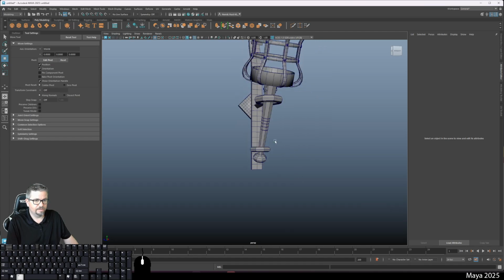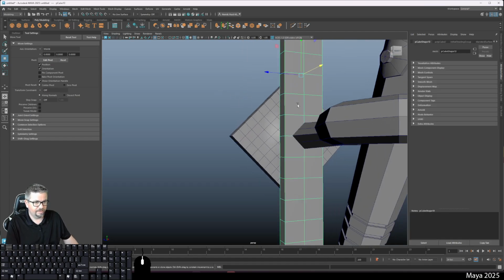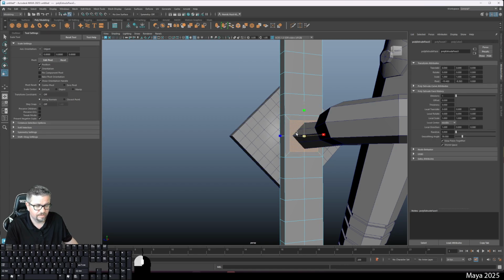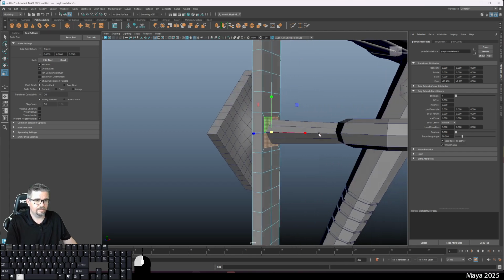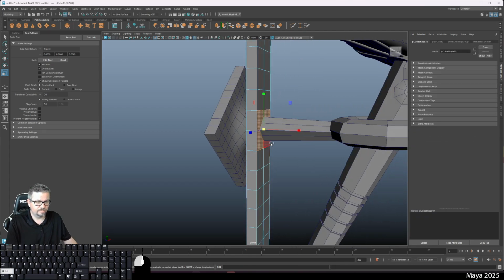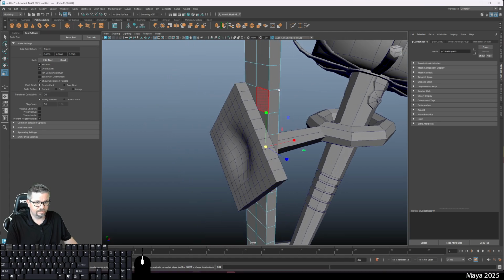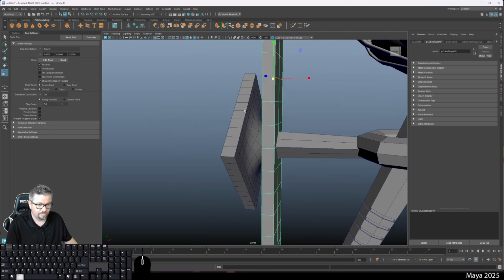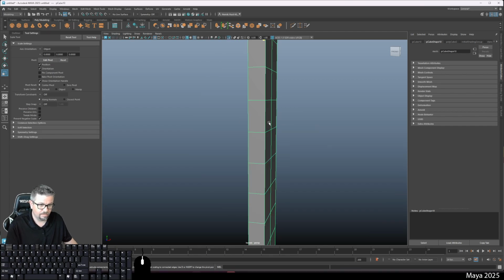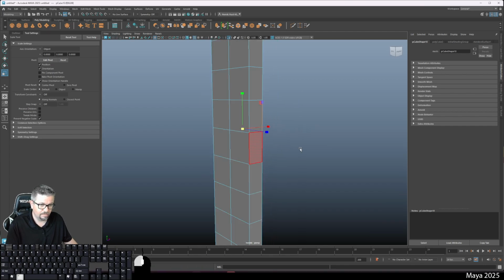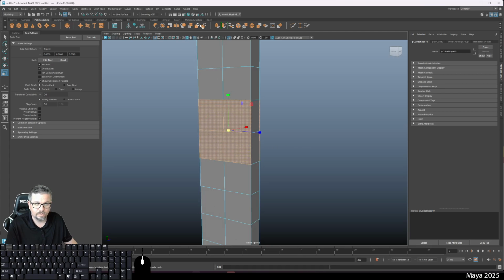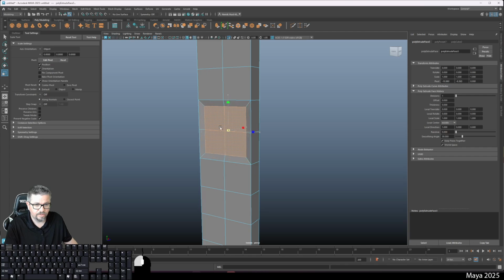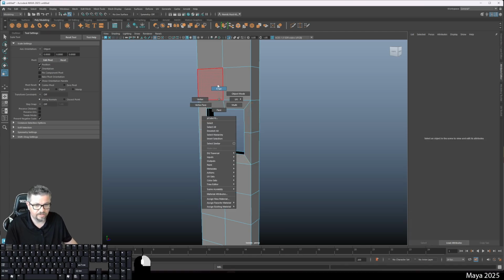And now if I was going to get really fancy with it, let's do an extrude inward. Actually, extrude inward, delete these faces.